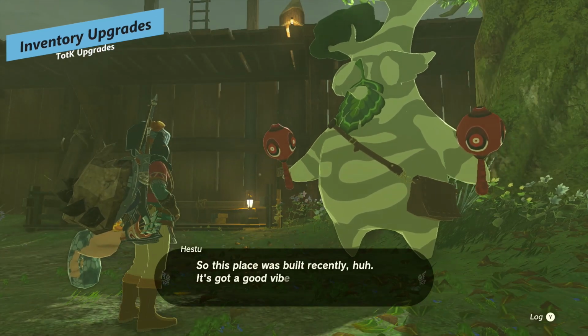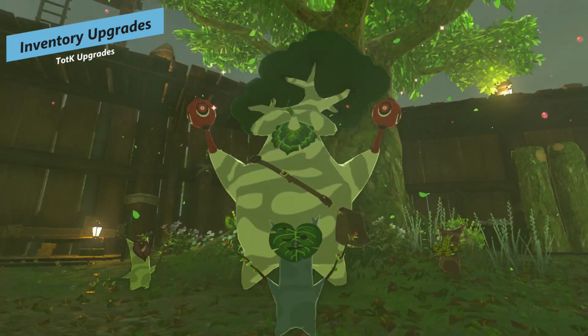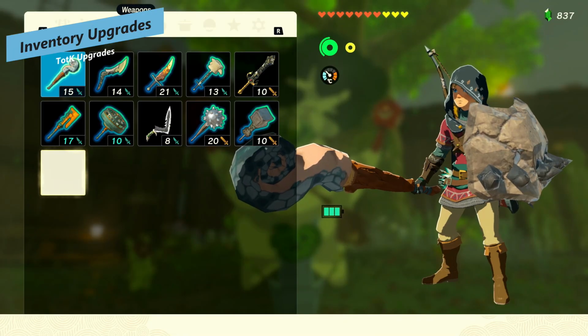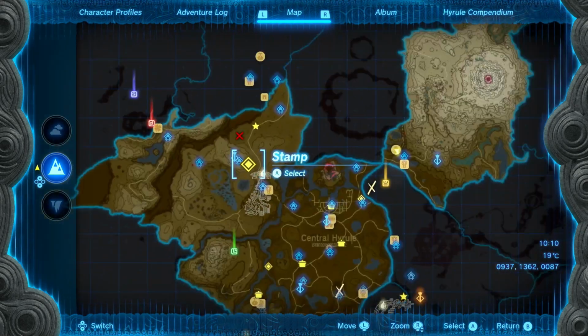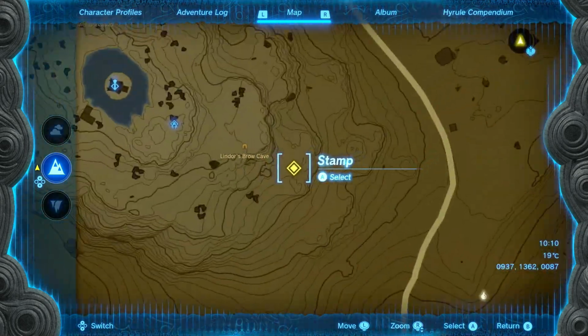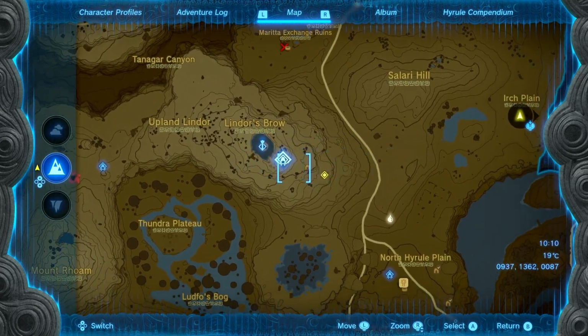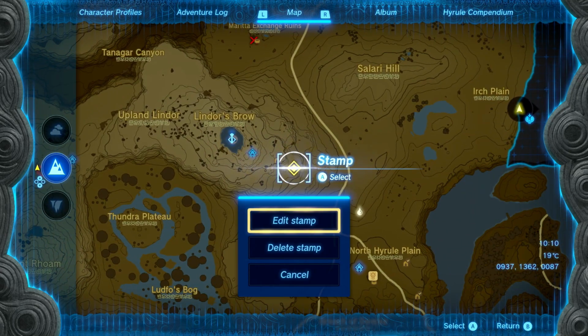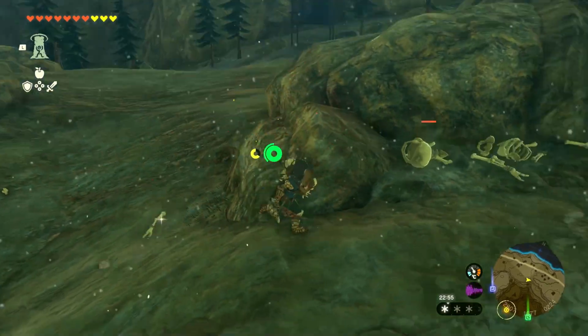Next, we have Hestu and those inventory upgrades. Now, Hestu and the inventory upgrades with the Korok Seeds work exactly the same as they do in Breath of the Wild, so we won't cover this too much in depth, but the first thing you need to know is that Hestu is found near Lindor's Brow, in the Northwestish, sort of to the west of where Hyrule Castle is. When you go here, you'll find him. Now, I didn't actually record at this time as I was nowhere near my computer when I found him there, but that's where you find him. He'll have a little quest for you.